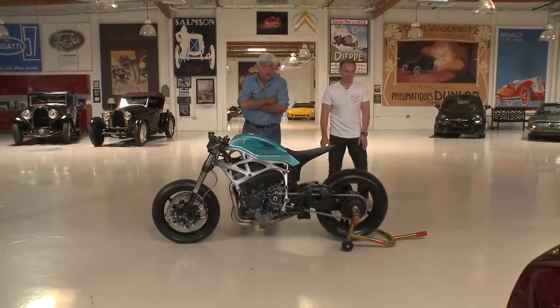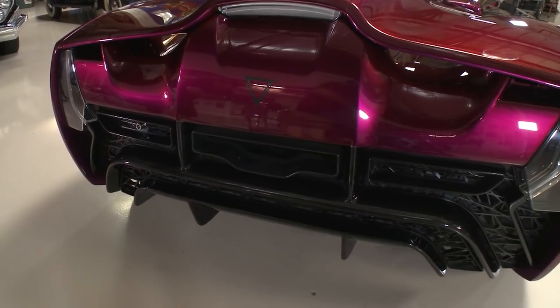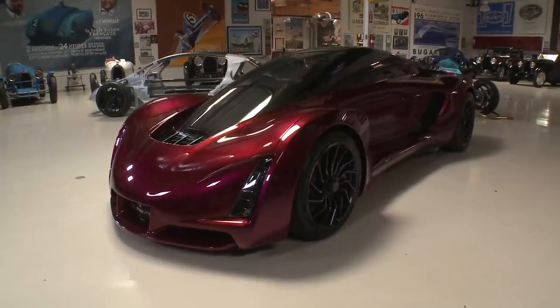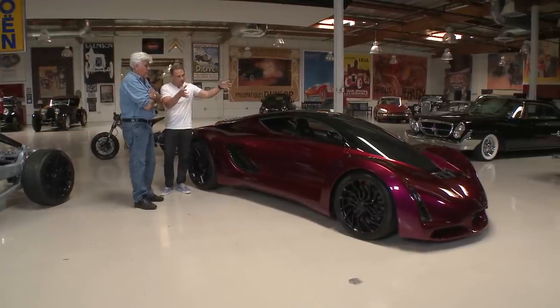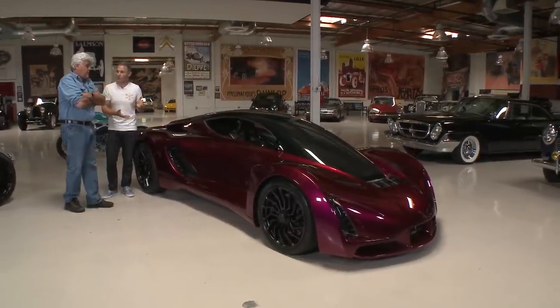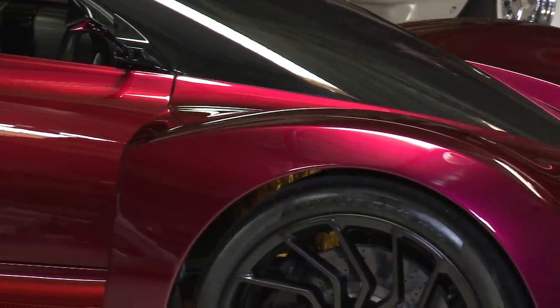Speaking of super cool looking, let's go back to the Blade. This is the one that really gets attention. Who designed it? I originally came up with the concept being a Cleveland hot rodder — my fantasy of a super cool car where the driver sat in the middle position tandem with a passenger to minimize frontal surface area. My favorite feature was from the Can-Am era — a T70 Lola that had gorgeous curves for the fenders. Our chief designer Dave O'Connell, who teaches at Art Center College of Design and was chief designer for Mitsubishi for about 20 years, came in and we worked on many versions to come up with this design.